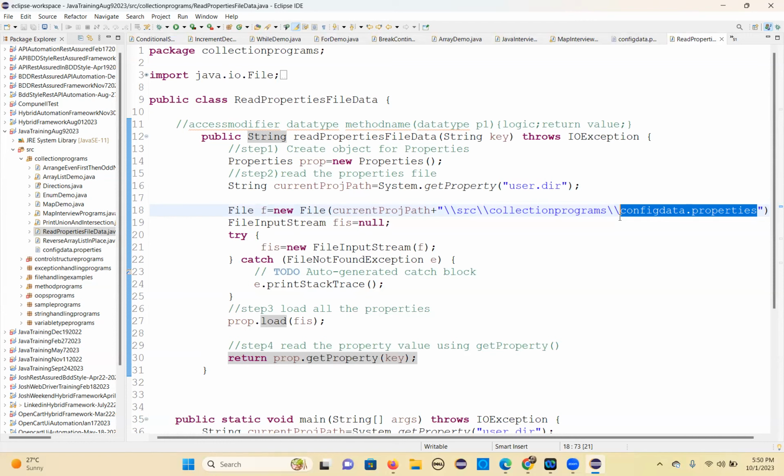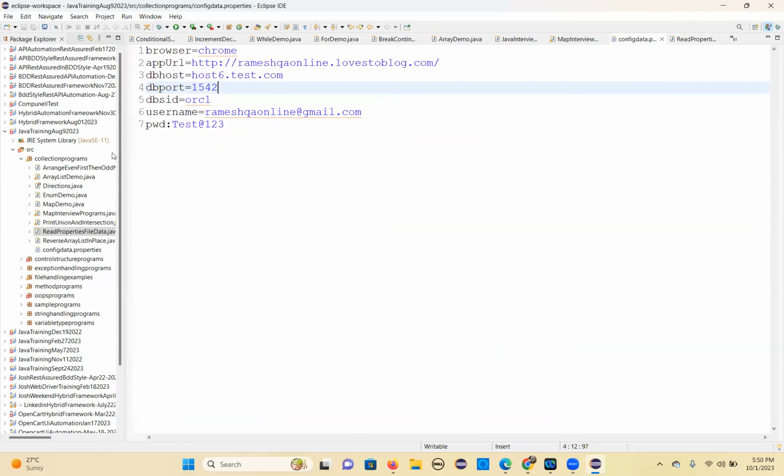Config properties means your application URL, browser names, global usernames, passwords, those things. That you will keep in the properties file. Such kind of things we will store like this. See, now application URL, I have given username, password, and which browser you want to run. Okay. Are we good? Yeah.